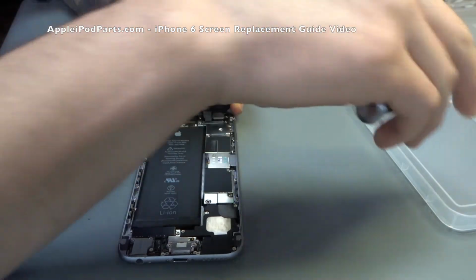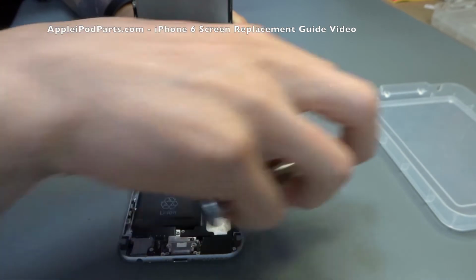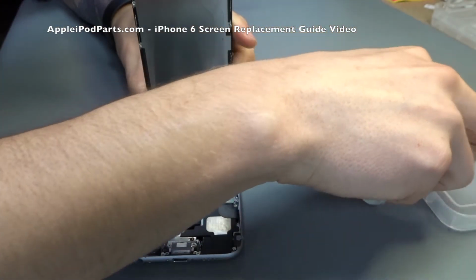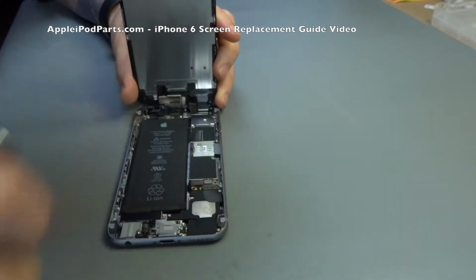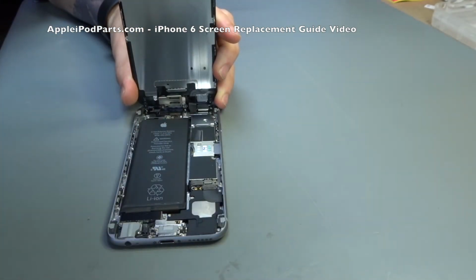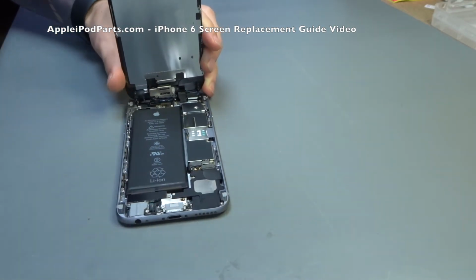Now I always say, obviously, be careful: you must ensure that each screw that comes out goes exactly in the same hole when it goes back in, because if you put the wrong screw in the wrong hole, it will trash the board and it could kill your phone or parts of your phone or cause overheating, which is really messy.